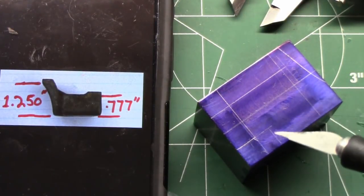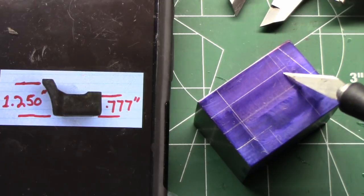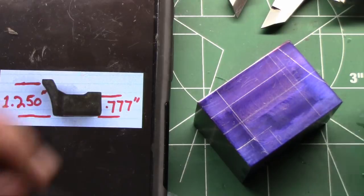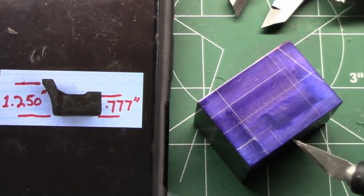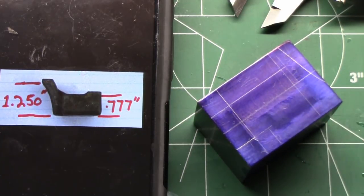Mill the whole top here except for this front pad. This front pad and this edge, because this is a rib. This line right here is this rib. So we can mill out all of this to 777 thousandths. And then we can go and make our rib and do our angles.